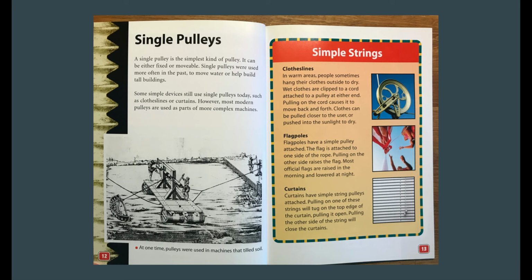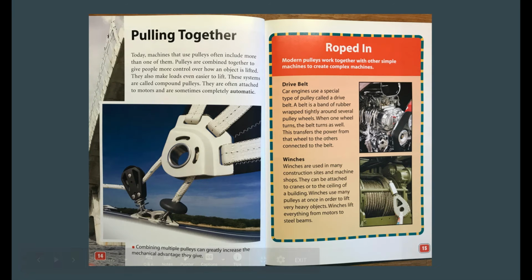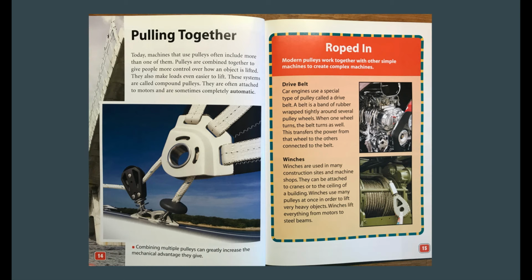Let's see, here on the right side, there's a few more examples of some single pulleys, like a clothesline, flagpole we've talked about, curtains or window blinds. Sometimes today we have kind of a combination of pulleys, and those are called compound pulleys. So combining multiple pulleys can greatly increase the mechanical advantage they give. So that just means the more you have, it makes it easier to do something. And often you'll see a series of pulleys on like a sailboat. And so that one looks like it's on a boat.